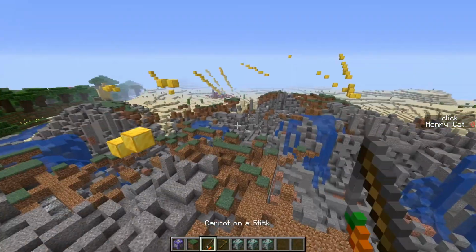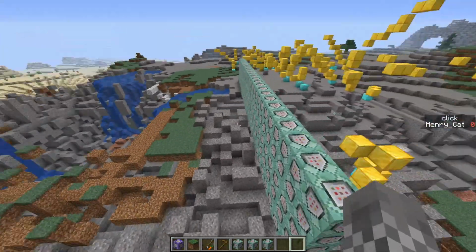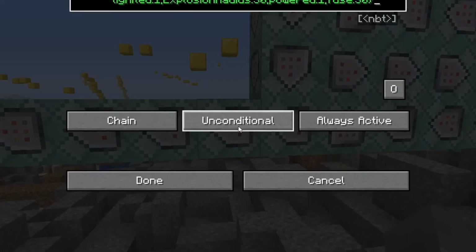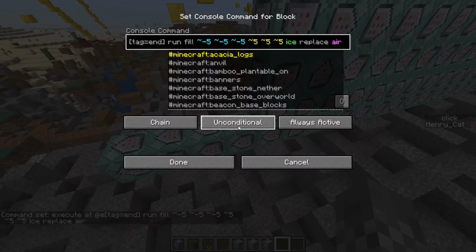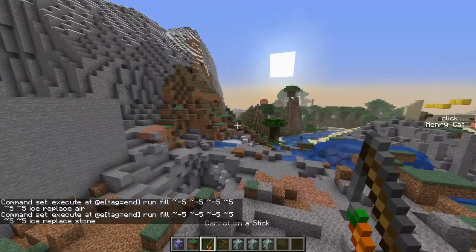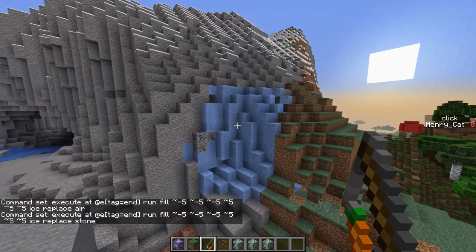Anyway, with our area here thoroughly destroyed, I want to make an ice gun. I want to be that guy from Frozen, who says super suit. And that seems like it should be pretty simple. You can use a fill command to destroy all the blocks and replace them with ice. But here's the thing. You can say replace a specific block. Like I could say replace air. Or better yet, let's say replace stone. And then if we shoot over at this mountain here, it'll do it mostly right.